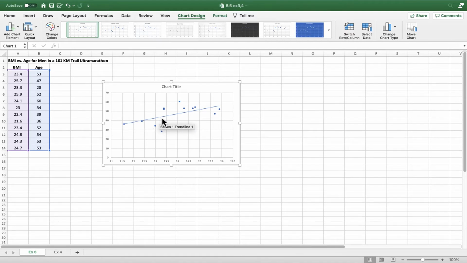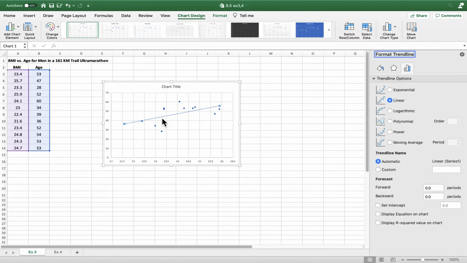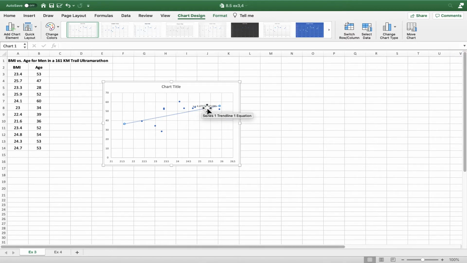So go to where you are on the line and double click. And then some information pops up over here. So we want to set it to display the equation on the chart. We're not going to say to display R squared because we just want R. So we're not going to worry about that. Just display the equation. And we can hit X, and there's the equation.